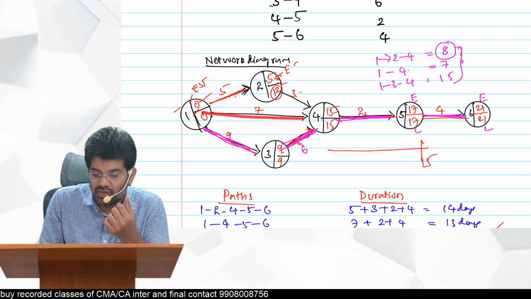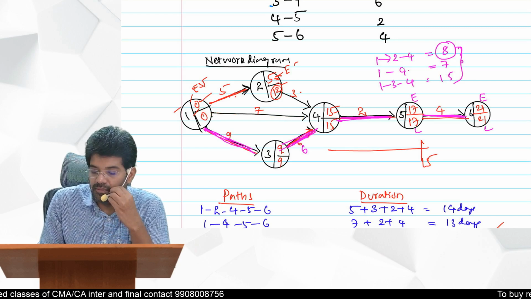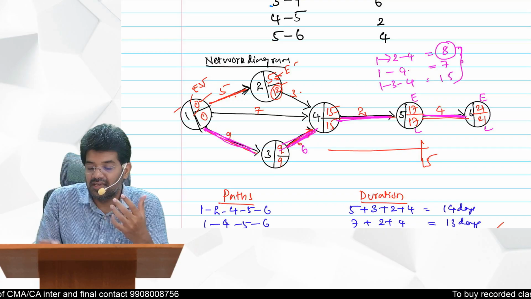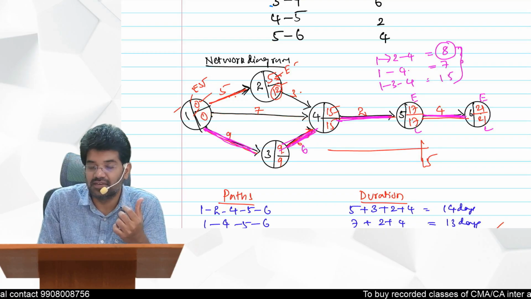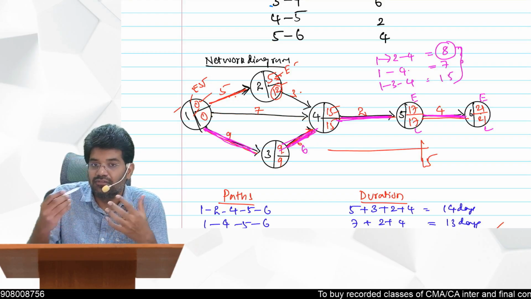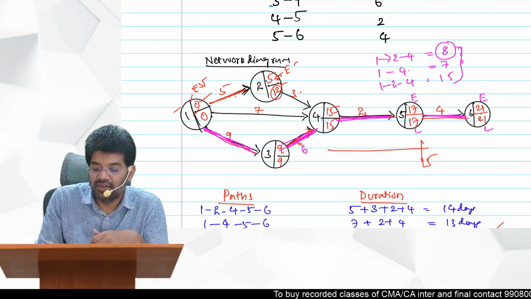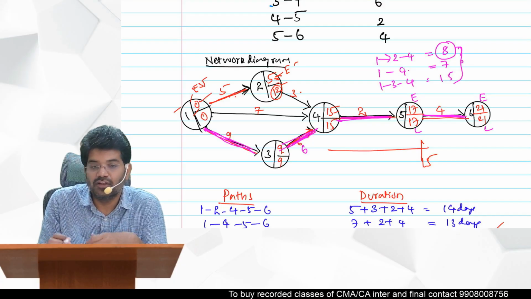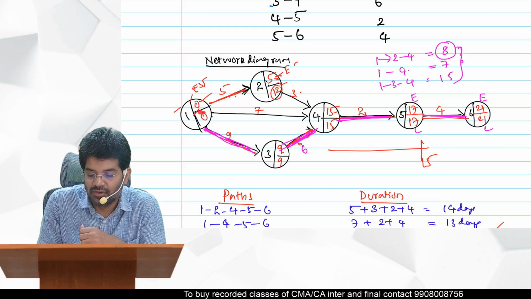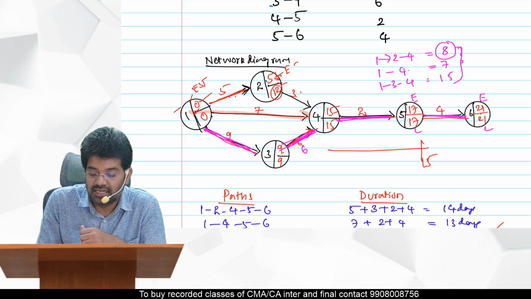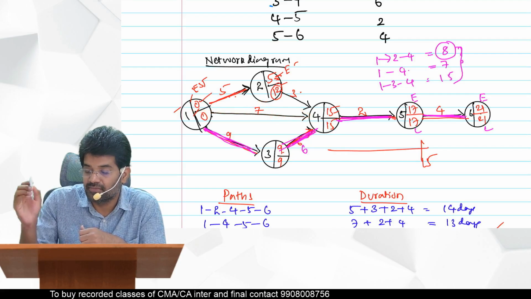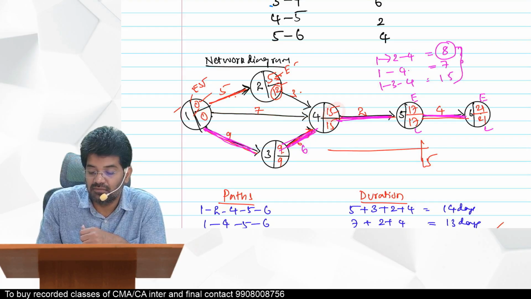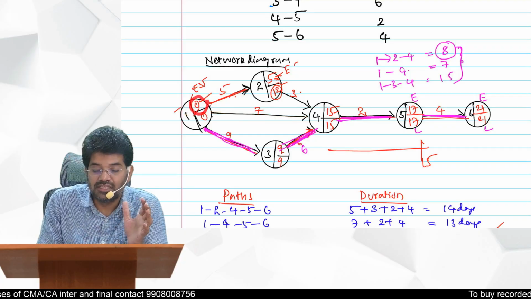Now again, let's see here also, 1 to 4. If I delay 1 to 4, what is the float available here? 8 days is available in this path. If you utilize 1 day out of that 8 days, will it affect my next activity 4 to 5? No, it is not going to affect. See here, 1 to 4, the time required for this activity is 7 days only. But the next activity 4 to 5, earliest start time is 15 days. That means overall how many days are there? For 1 to 4, start time is 0.